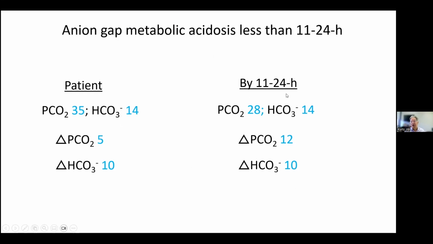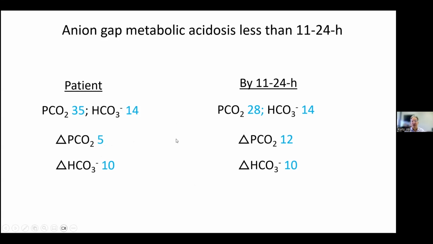If we had waited long enough, with the fall in the bicarb of 14, the PCO2 would have gotten to 28, which would then have given us our simple acid-base rule of a change in 12 to a change in 10. So the reason that the numbers looked like the patient wasn't ventilating properly was because we just came in too early. Patient just got the metabolic acidosis and the ventilation just started kicking in, but it only dropped the PCO2 by 5 to 35 because we hadn't waited half a day to a day.